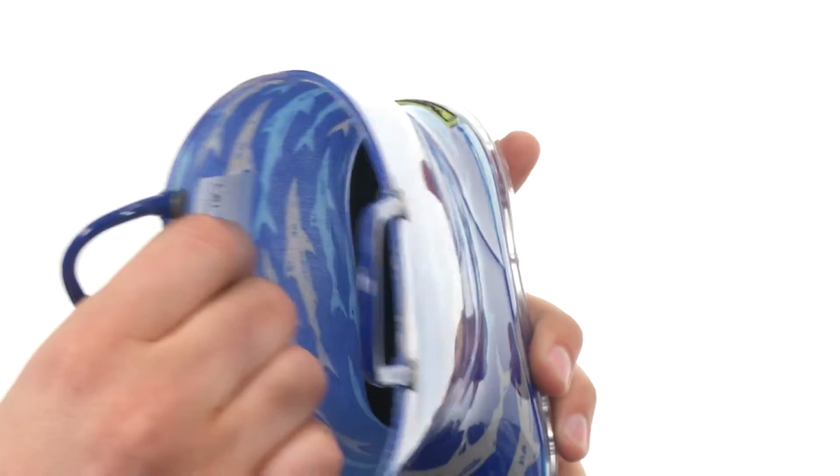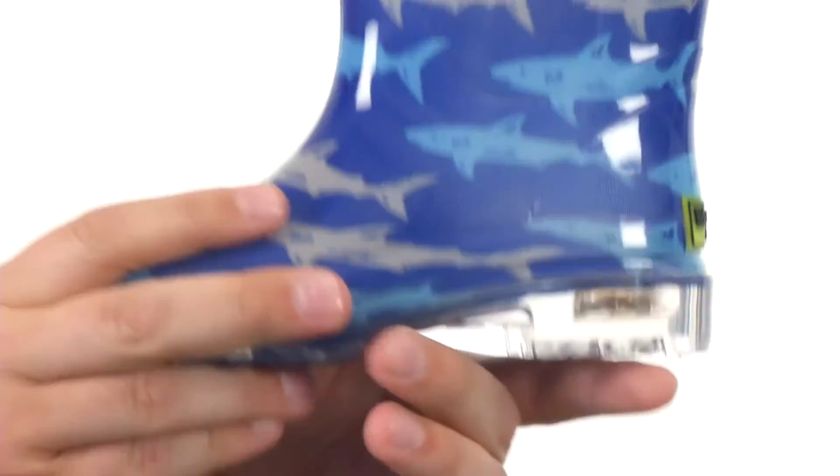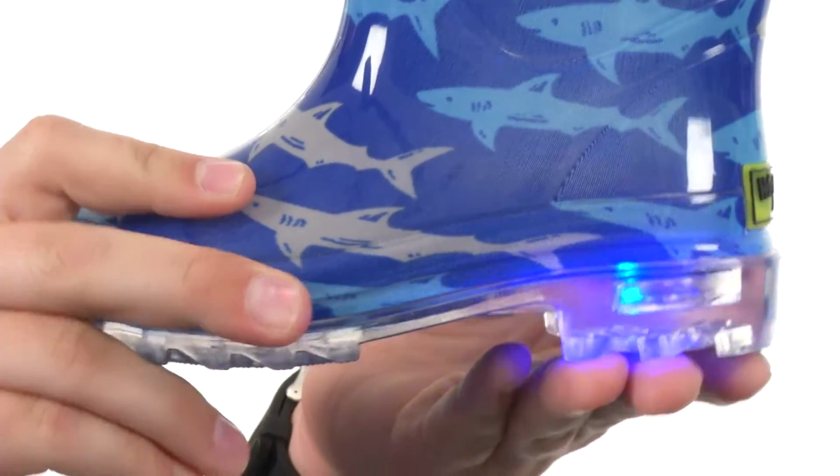It's lined with a really soft, breathable interior here with tons of cushioning in that footbed and an awesome outsole that lights up with every single heel strike. Have some fun out there in the rain with these amazing boots from Western Chief Kids.